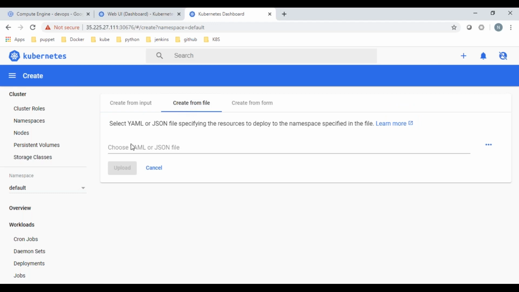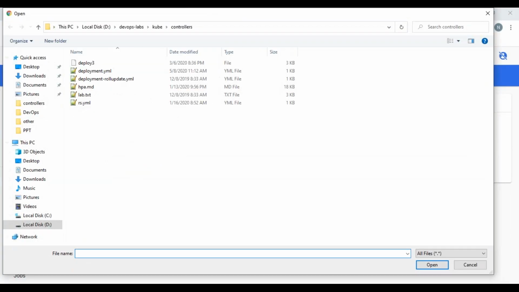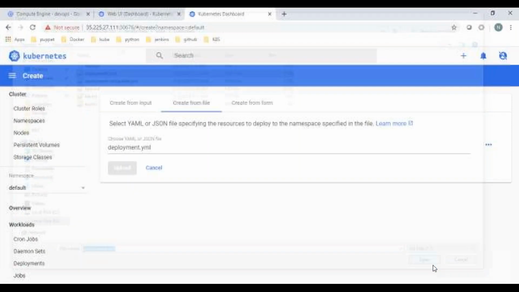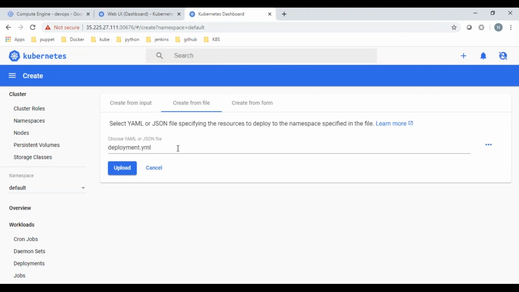You can upload a YAML file or JSON file directly. So let's say I have a YAML file I would like to upload. Simply click on this, and it will open a dialog in your system where the YAML file is. Again, this takes it from your system, not from online. Say I have a deployment YAML file here, so let me take this. It is going to deploy a deployment which has a set of pods from a set of images. So simply open it and it will upload here, and then you can simply upload it.